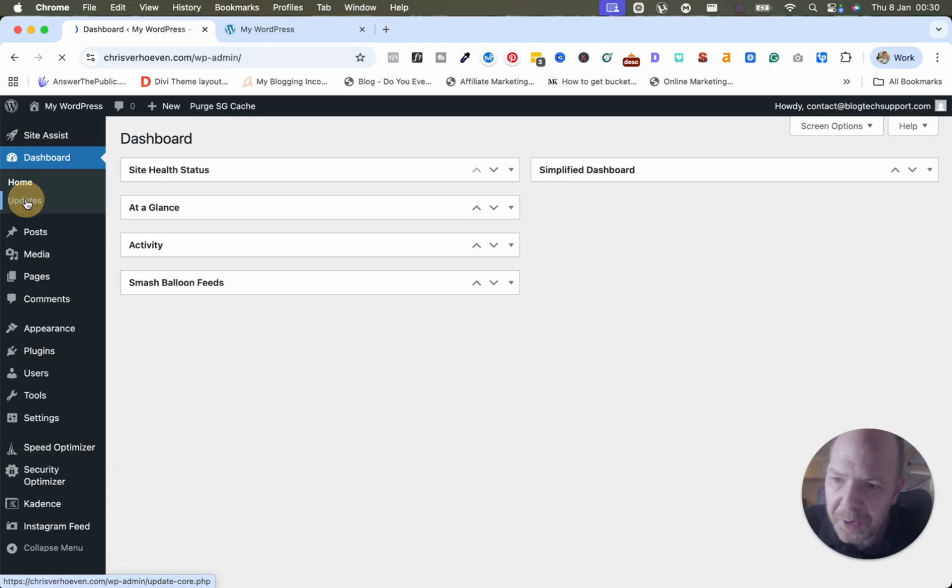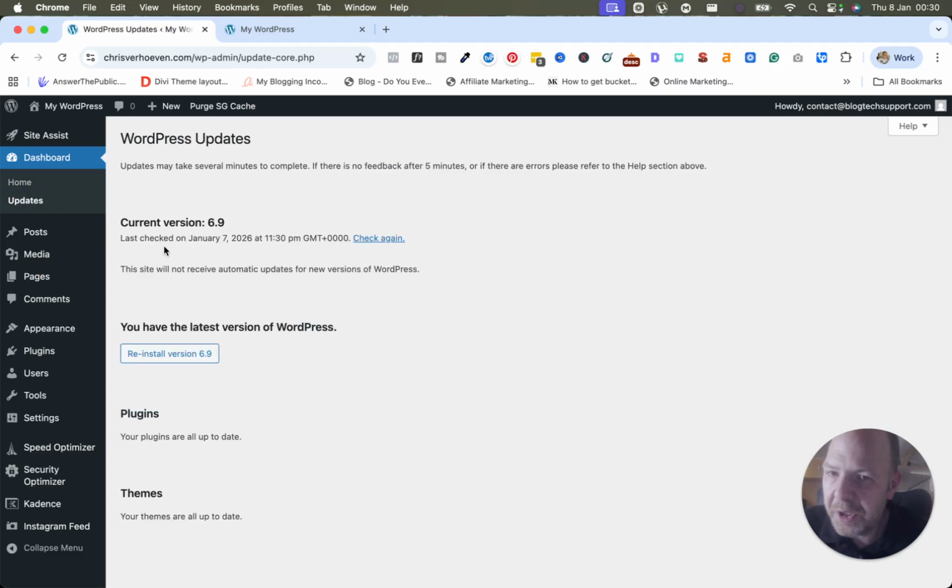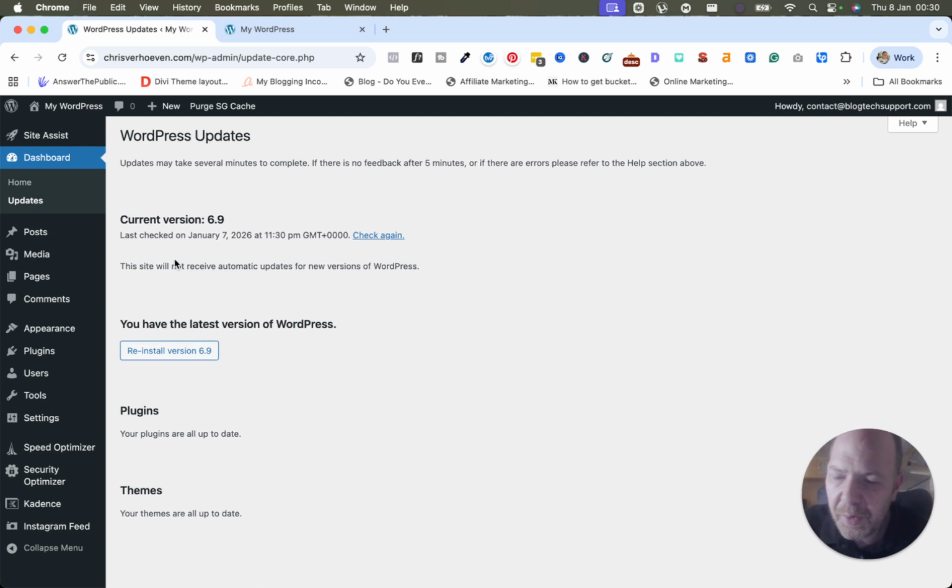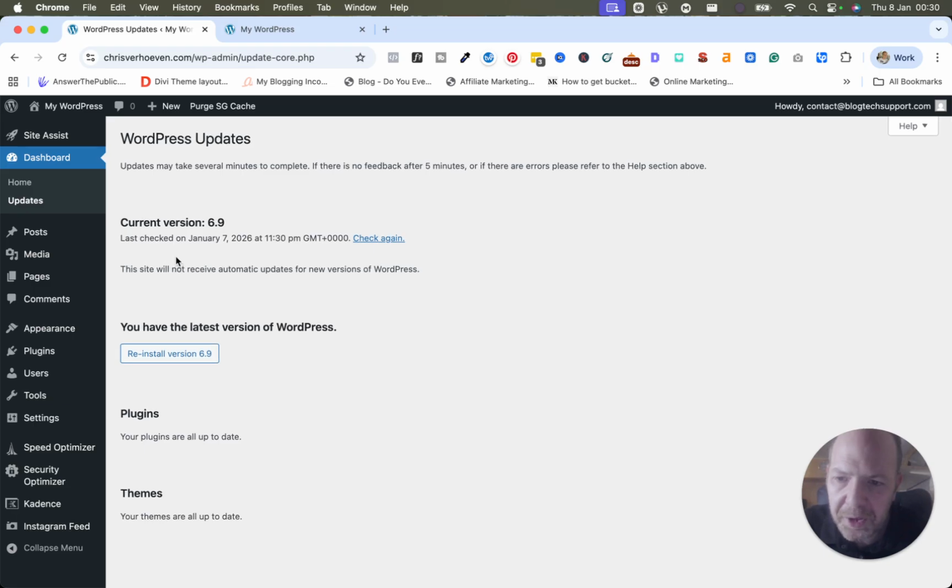Then the next one is updates. Whenever you have updates available, and please do always update, do make a backup before you do that. If you are using a decent host, your host will create a backup of your website every day. And whenever you have updates available for your site or plugins or themes, you can find them here, and it will prompt you to update those. So you do want to keep everything up to date, because lots of updates are available to prevent security issues, hacks, malware things. If you don't keep it up to date, then eventually your website will be vulnerable.